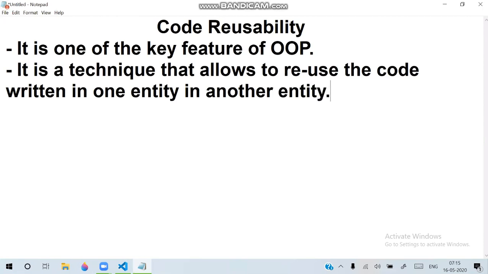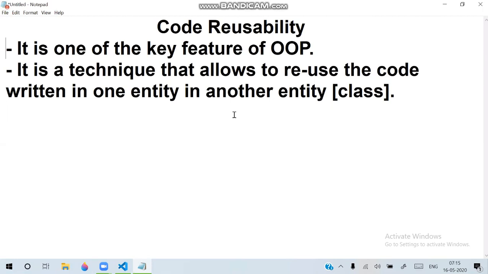That means the code written in one entity can be reused in another entity. Here entity means you can simply say class. Entity means class.